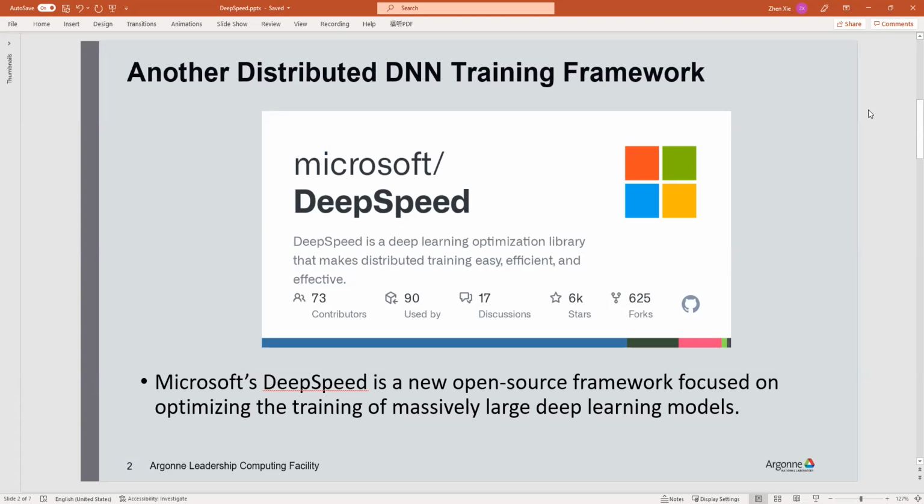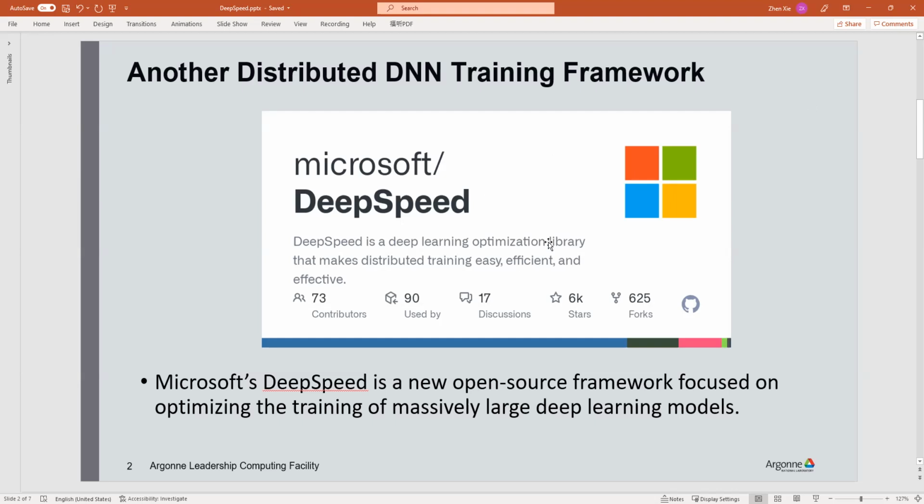DeepSpeed is a new open source framework focused on optimizing the training of large deep learning models. From the programming standpoint, DeepSpeed is built on top of PyTorch and provides a very simple and easy API that allows engineers to leverage parallelism techniques with just a few lines of code changes. DeepSpeed abstracts away the difficult aspects of large-scale training, such as parallelization, mixed precision, and checkpointing, and allows developers to focus on the construction of the models.